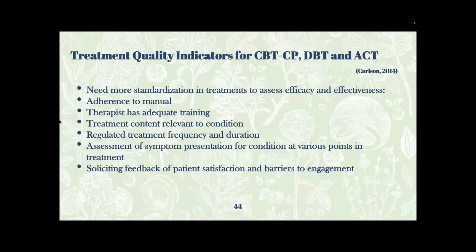Treatment quality indicators. We really need a lot more data to standardize these, the efficacy and the effectiveness. So efficacy, meaning the randomized controlled trial and empirical data, and effectiveness. What does this actually look like in practice with our chronic pain populations? And that is including across cultures, across ages, across socioeconomic status. How can we really begin to incorporate the whole biopsychosocial spiritual model in trying to find standardized treatments, or at least more of a standardized approach?